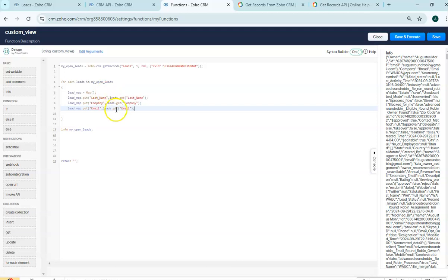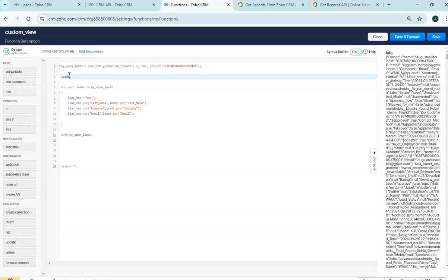I think there's one more thing. We should put this map into a list. Let's make a list in here. Lead list equals to list, and let us info this out. Let's delete this one and info. But before we info it out, we should put all the maps that we have created into the list.